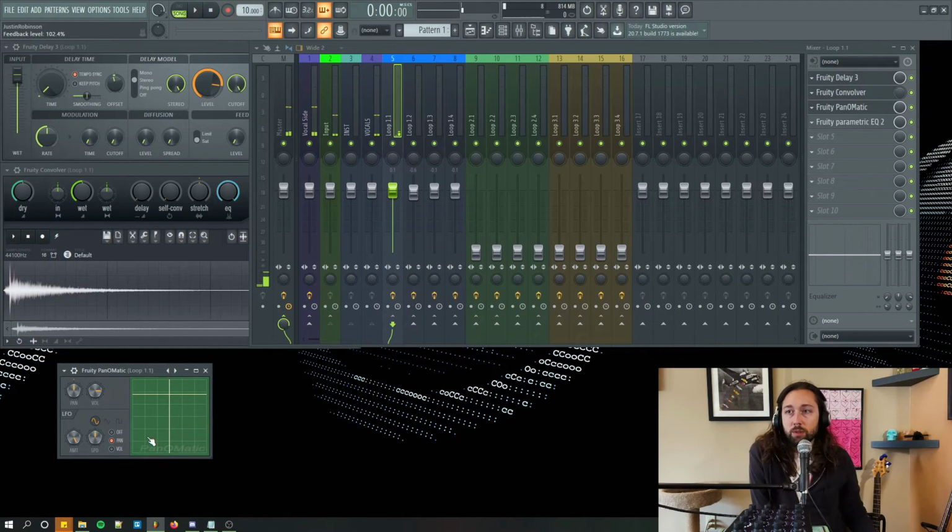I can also adjust the speed here and make it much more fast, which has kind of a jarring effect, so I don't use it that often. But for musical purposes, sometimes it's fun to crank it up like that. So that's that. That's the panning.